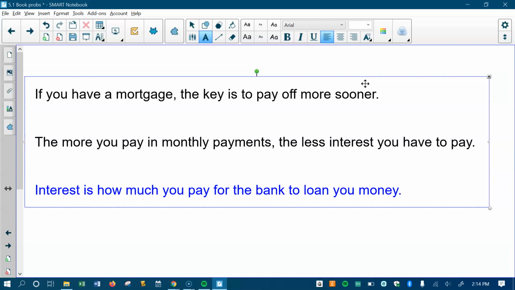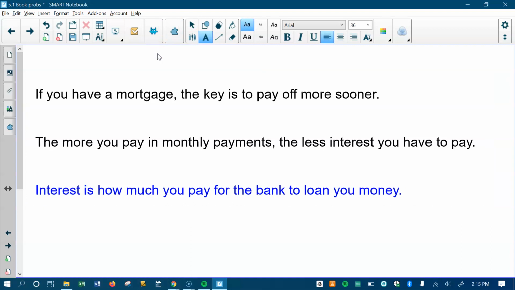The sooner you pay off the loan, the less interest you give to the bank, the longer you take with it. So if you're not putting as much as you could towards it or you're doing the bare minimum, you're going to have to pay the full 30 years, mortgages are usually 30 years, and you're paying a lot of interest. So this problem is a really good problem to exhibit that.